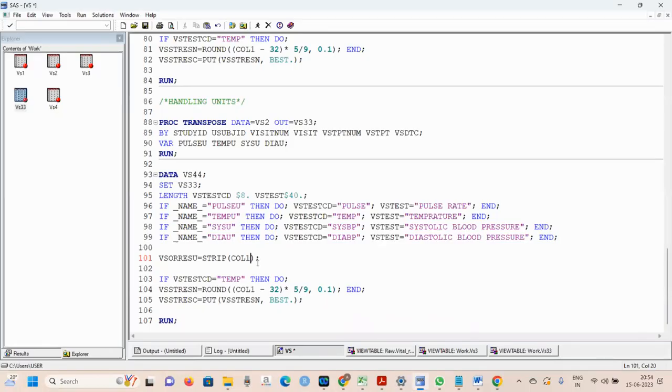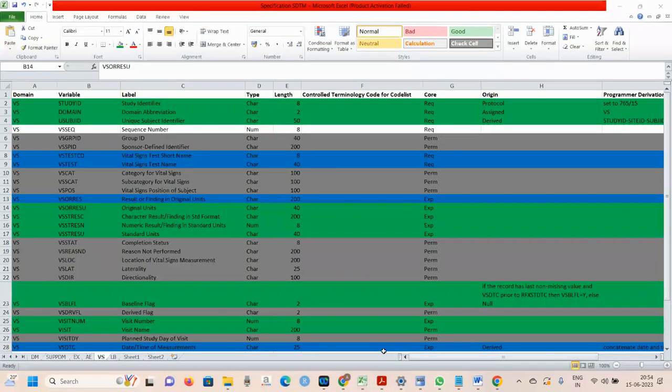Strip off this one. So next one is the units, the original units, original standard units.